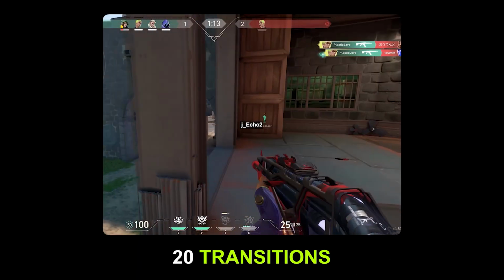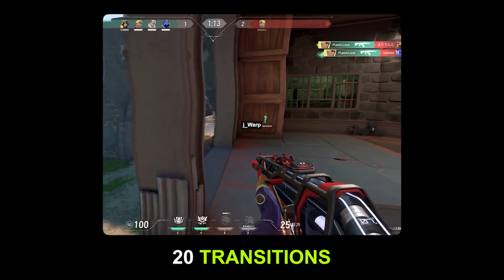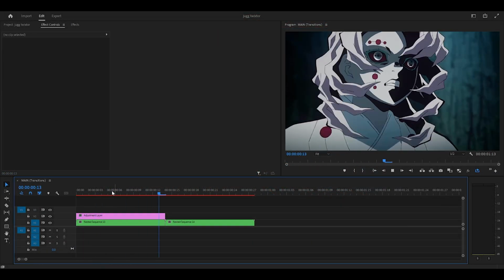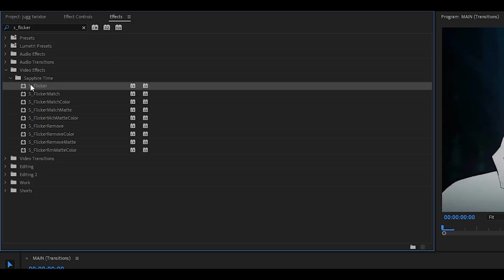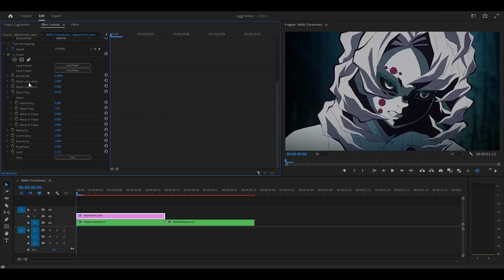These effects are actually presets in my Jugg editing pack, so I'm just going to be recreating them in this tutorial. So starting with the Flicker, add an adjustment layer on top of Eclipse. So these are mine. If I just go through them, search for S Flicker underneath Sapphire Time, add it onto your adjustment layer. And what we're going to do first of all is keyframe the amplitude at the beginning.